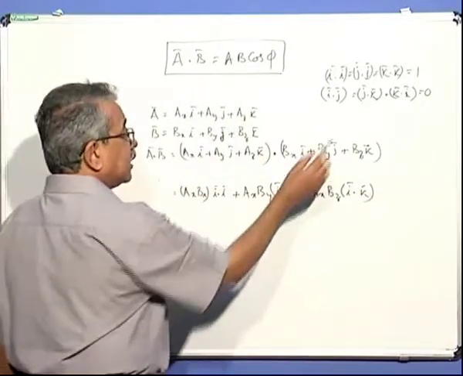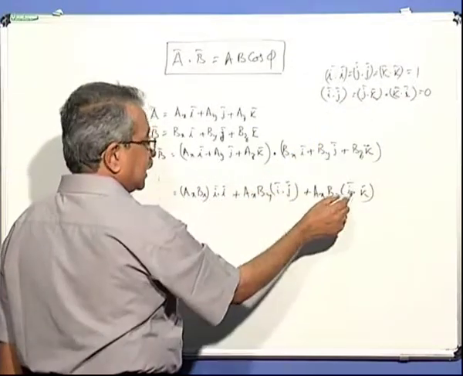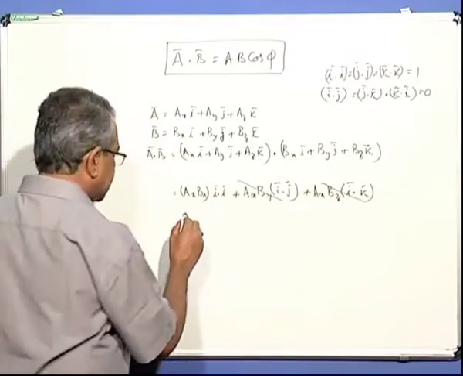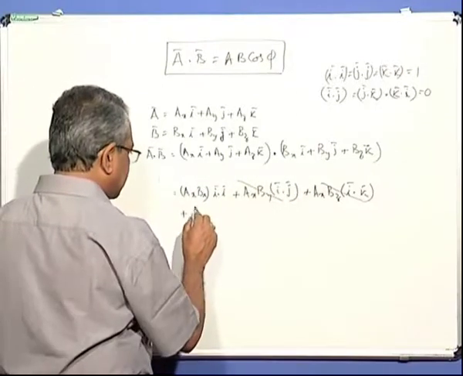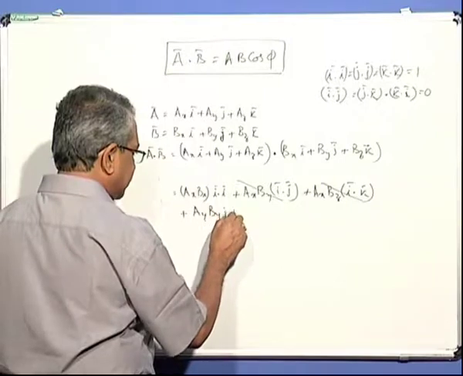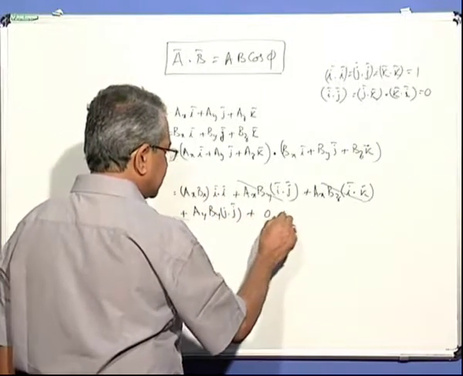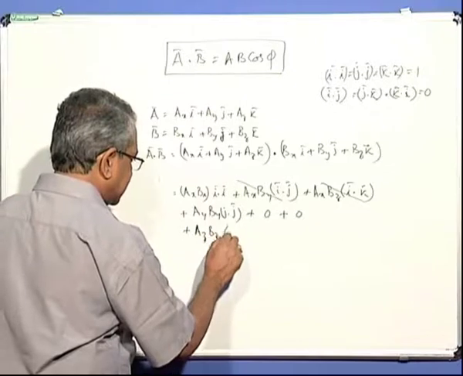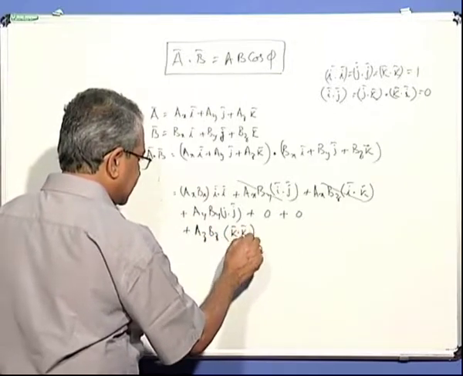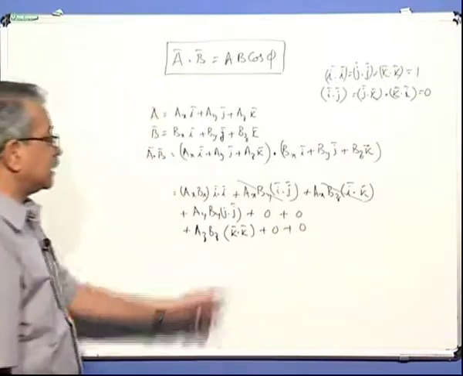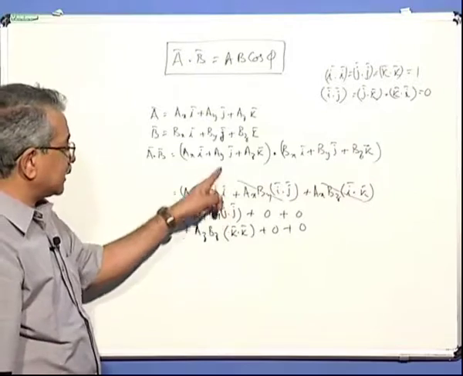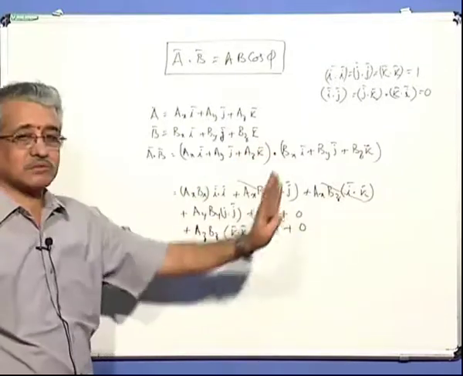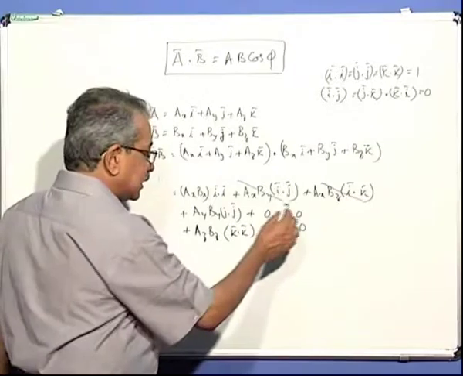In this you can see, i dot j is 0, i dot k also is 0. So these two things get cancelled, and you will get only one term. Similarly, for the next term you are left with only one term, where you get the same vectors; other things will be 0. Similarly, in the third component, Az Bz, k dot k will come, other two things will become 0. Because when you multiply the other terms, the same vectors won't be there. It will have to be some other vector, either i dot j, j dot k, or k dot i, which will come definitely in the other two terms. You can check and see. Therefore, they are reduced to 0.